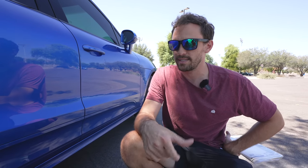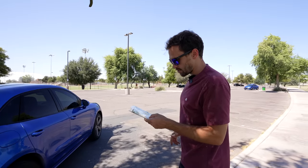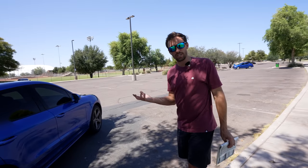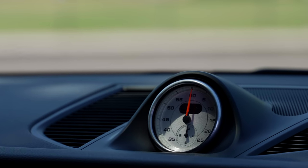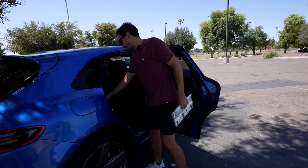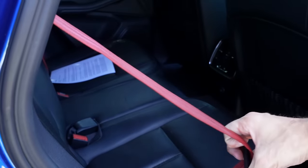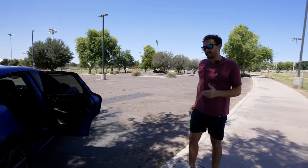I might do a tune to it, a lot of detailing videos, and comparisons to the Model Y — I think this is going to be a great car to own. It has the 21-inch sport classic wheels in platinum satin — almost like a goldish silver, they look really good. Has the premium package plus, sport chrono, compass dial in white, and the seat belts are in guards red which adds some contrast to break up all the black in the interior. Great spec overall — let's take it for a ride.